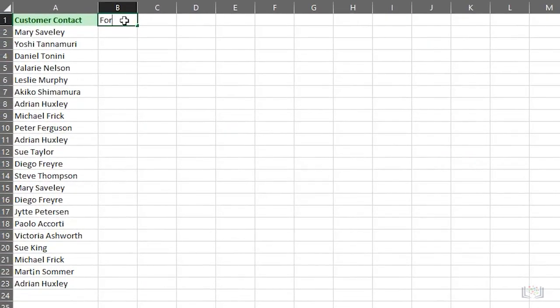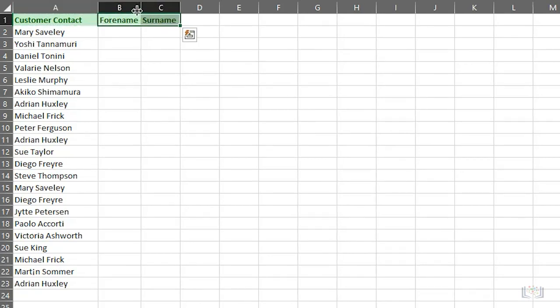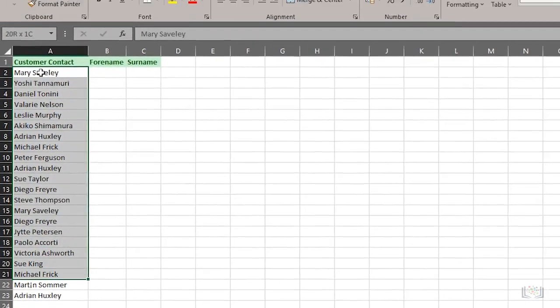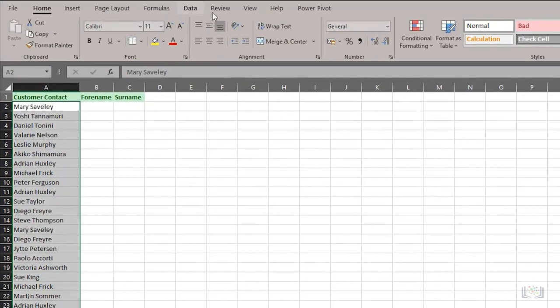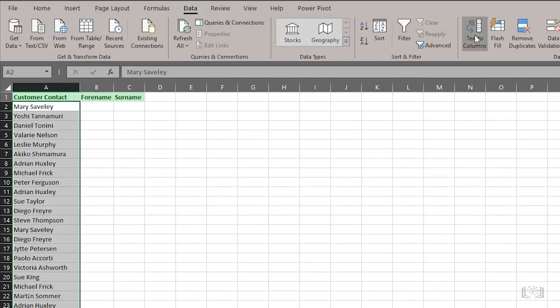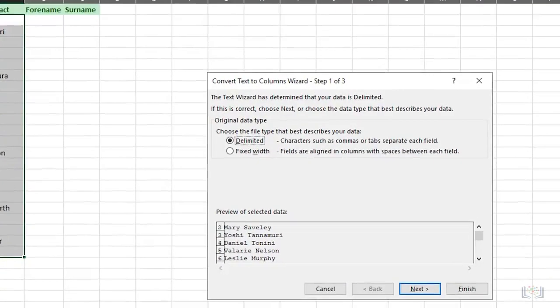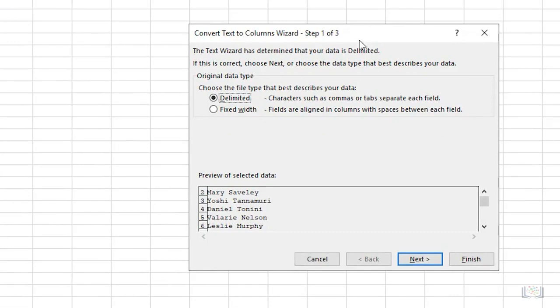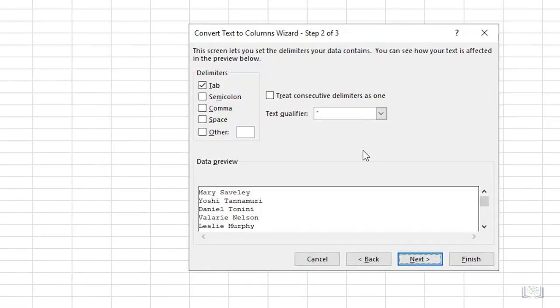Then we'll add column headings for the next two columns and copy the cell format used in the first column header. Then we'll widen the columns. If we then select the data in column A from A2 to A23, and on the Data tab click Text to Columns, a wizard is launched. On the first page of the wizard, ensure that Delimited is selected. On the second page, ensure that only Space is selected as the delimiter.